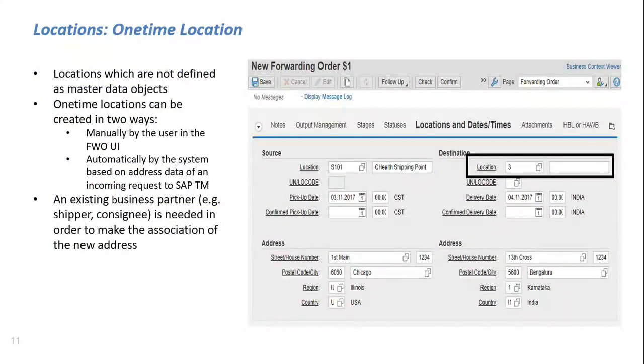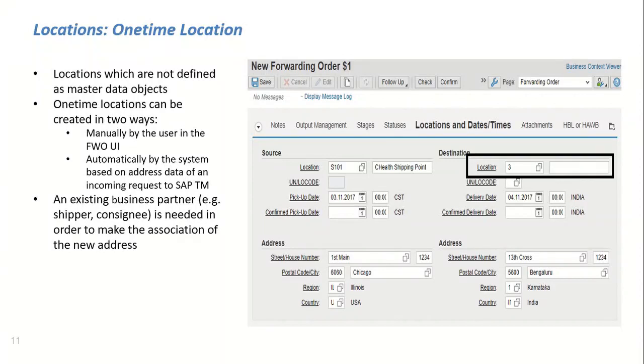Now, this is also one important concept in TM. As part of transportation, we only have to deal with locations. And for a shipper, they may have fixed locations among which they are doing operations. But as a carrier or LSP, I might not have a set of all locations as master through which my vehicles are going.